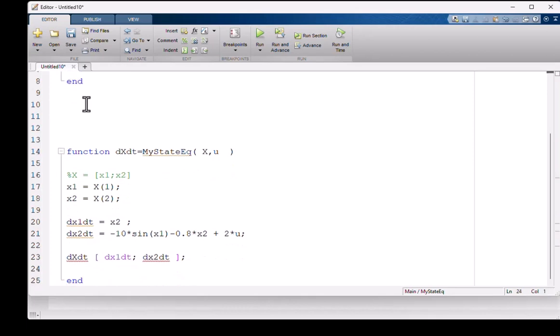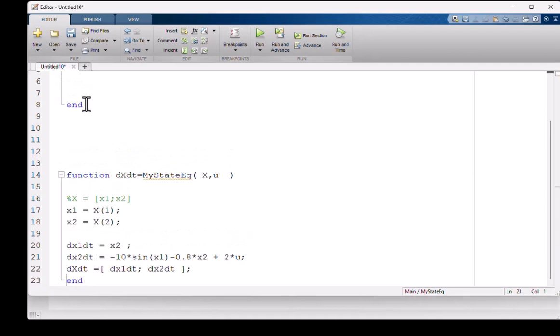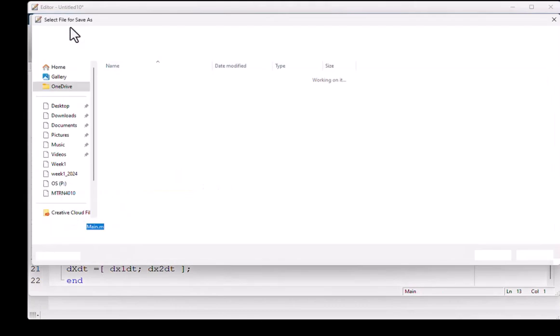Okay, I should put equal here. Okay, everything is in place. I'm returning this vector, which contains the derivative of the state vector with respect to the time, according to our model. Everything seems to be correct here. That is clear for us.